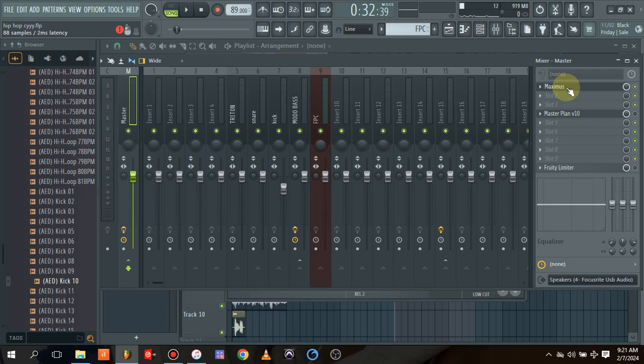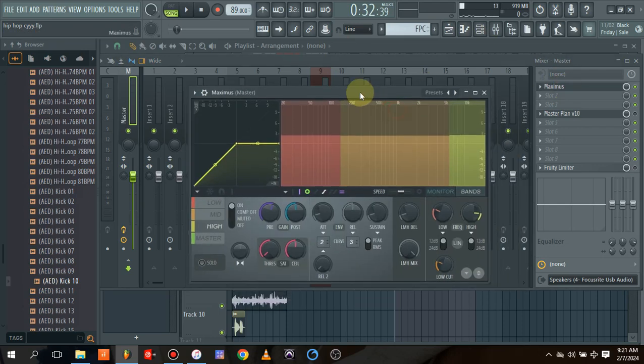So for the purpose of this video, why I am using Maximus is because it gives us that compression. It has a multi-band EQ. It also has a lot of things. It has a lot of saturation. So normally when you use Maximus, it comes with a default saturation, and it's very sweet and very good for your mastering.